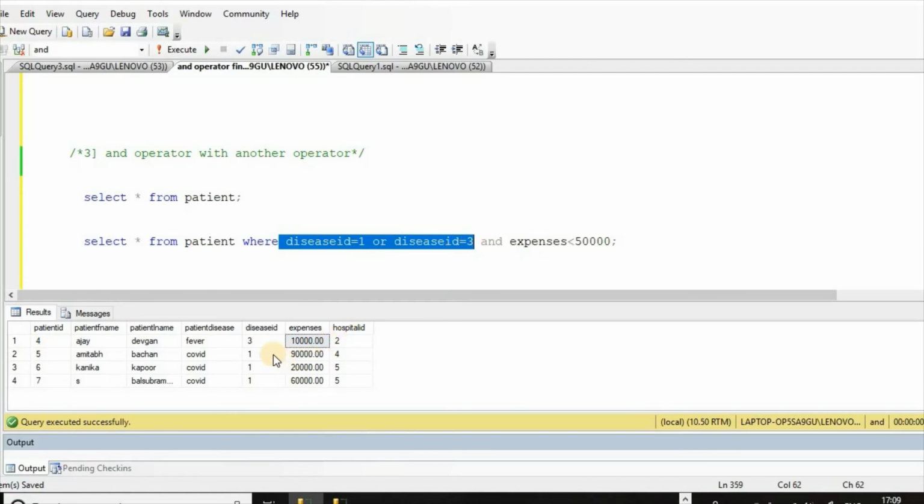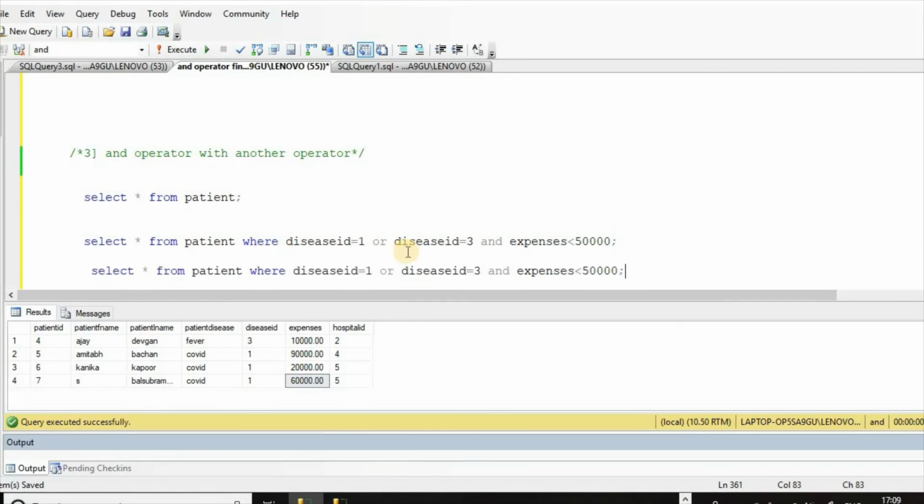So the query will not execute properly when we use OR operator. So for that we give the condition like this here.